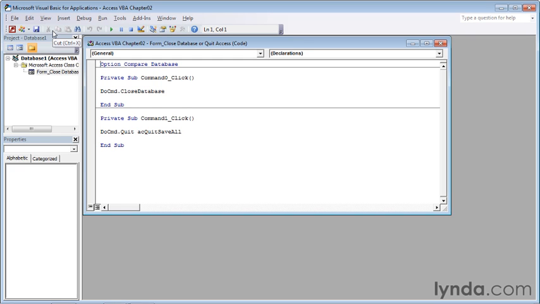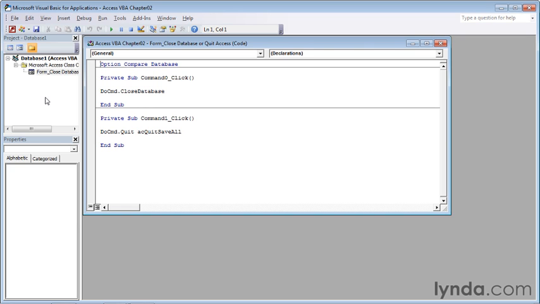If you've attached some code to an object or created a code module, and that object is open when you switch to the Visual Basic Editor, you will see that code window unless you closed it earlier. In a database with existing code, like this one, you'll see the Project Explorer panel on the left. That panel contains references for the code that's available.